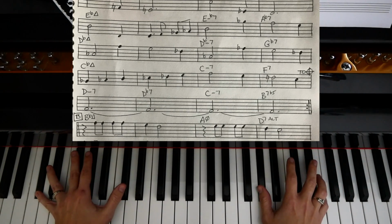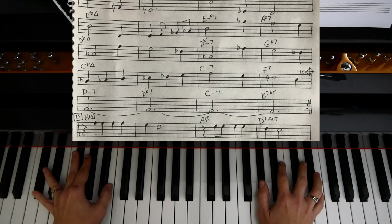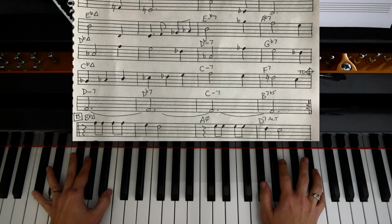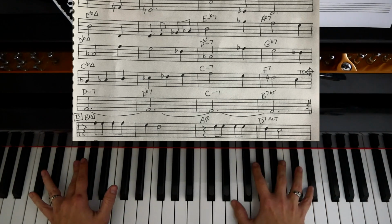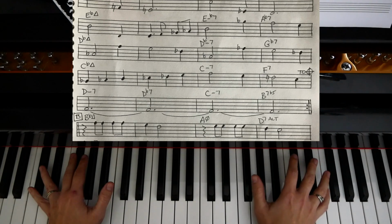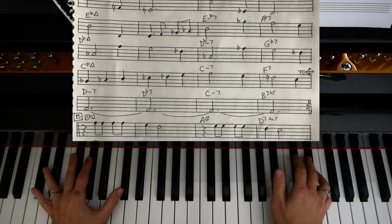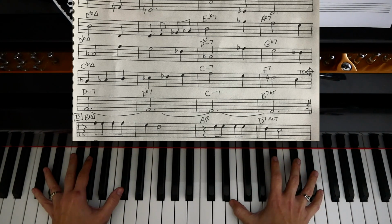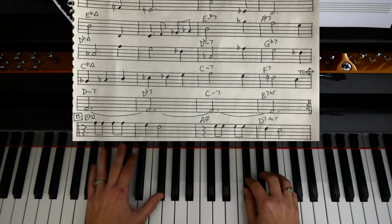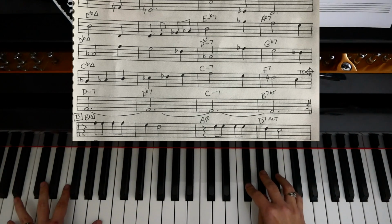So we're going to pick sixths in the keys of C flat, or you can think of it as B if you'd like to. It is kind of easy to remember where your thumb goes somehow when you play these sixths. So the first time it was the 3 black notes. Now it's the 2 black notes plus an E. And then we're in the key of C flat for a second. We play the melody note. We should start low because there's 2 bars of C flat.